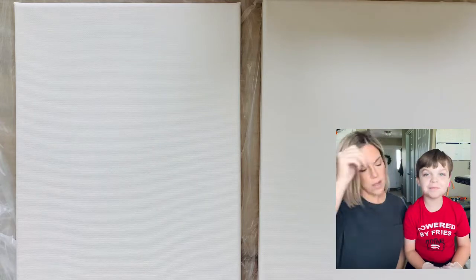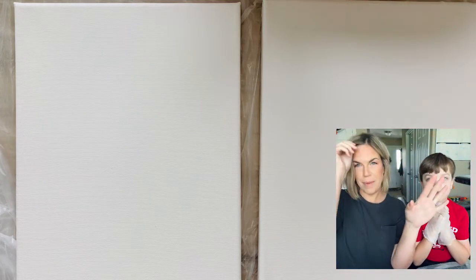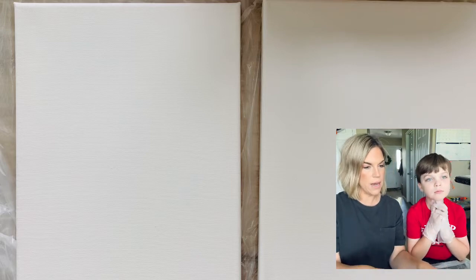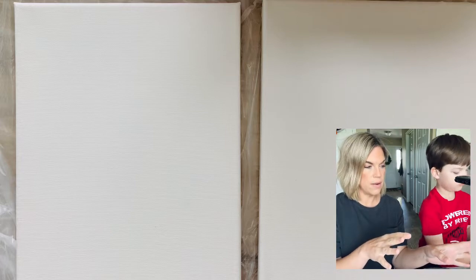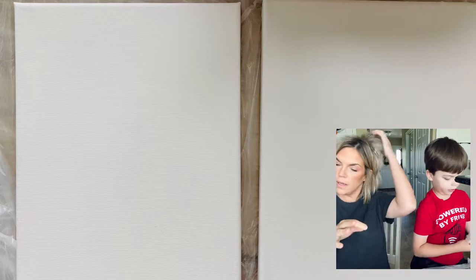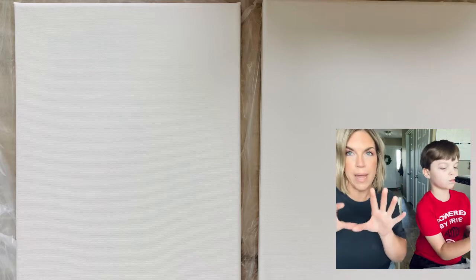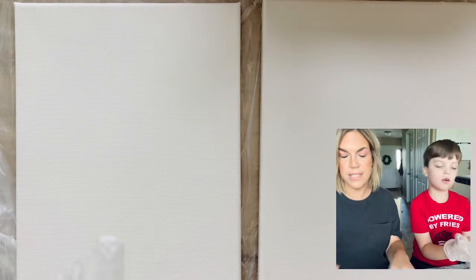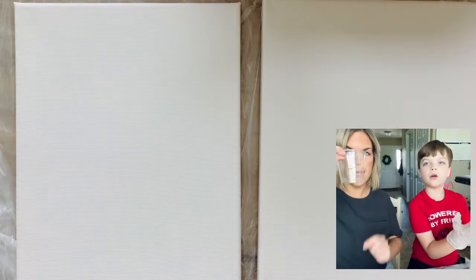Okay, we're back. We've got things set up here. As you can see, the big picture on this video is now the canvases. We have everything laid out, and Duke's going to show you the colors now. You can keep your gloves on, bud. Then we have to choose the colors that we want. This is a pour paint, so we're gonna pour it onto the canvas, and it's just gonna create a one-of-a-kind custom art piece. And these cute little cups.